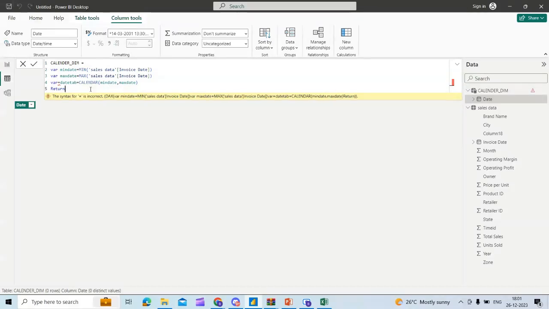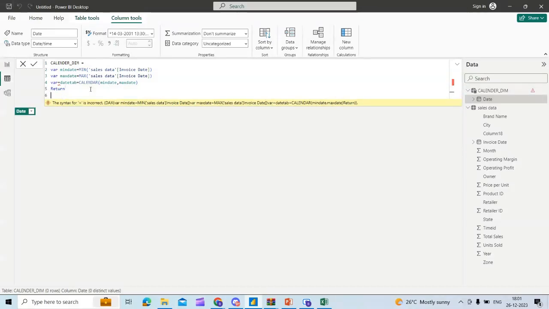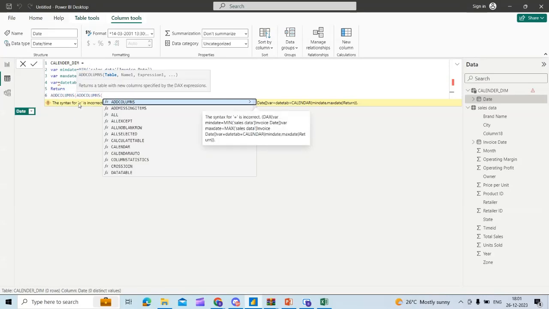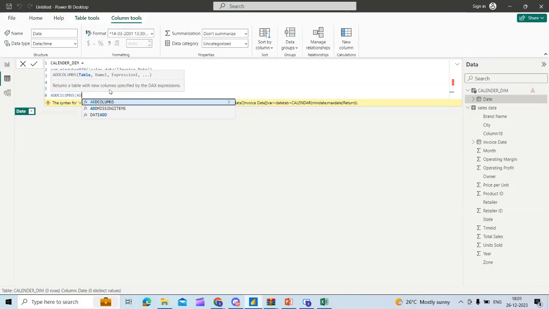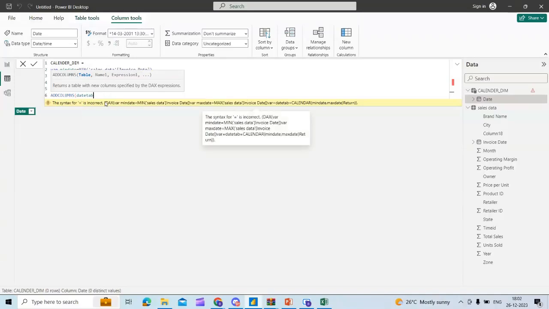Next step is to add columns. I will use the function add columns. Okay, so in add columns, the date table, right? I use this date table, correct?